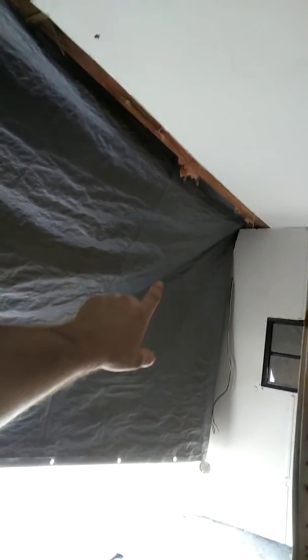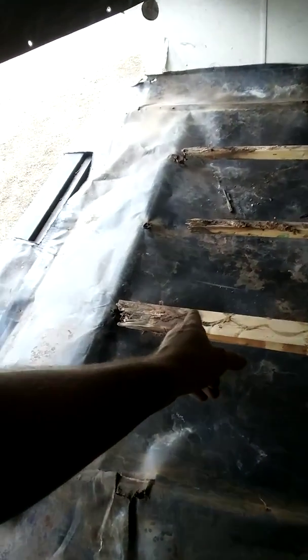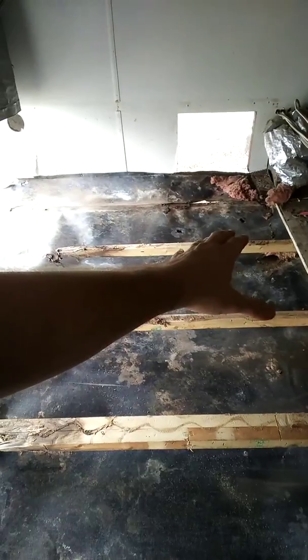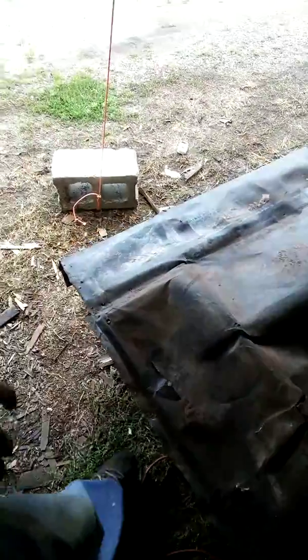I'm going to show you exactly how far I've gotten so far. Look at this — I got the whole back end off the trailer because all the wood was rotted. Right here is the back end, and it's quite rotted. I'm going to take that and replace the rotted wood and tie into the existing good wood. You can see here these are the good floor joists. What I'm thinking is I'll cut right here, cut that rotted wood off, and tie into it. I'll rip a 2x4 down and tie into those existing 2x2s. On the outside I'll put 2x4s laid on their sides. And here's that waterproof membrane — I've been working on rust-proofing this right here.